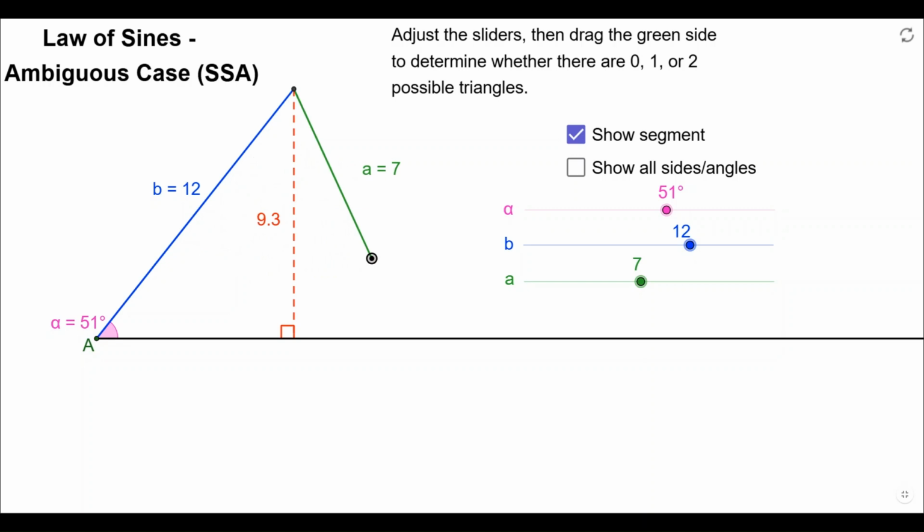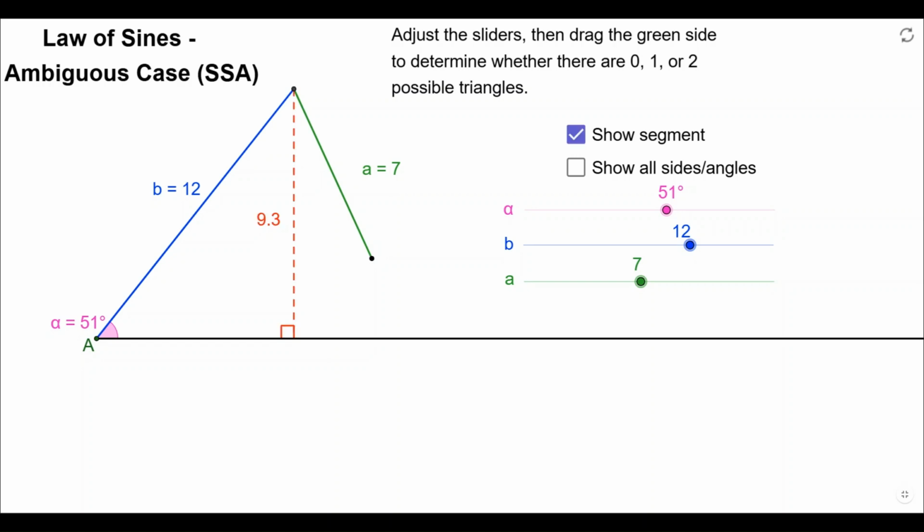So if I told you angle A was 51 degrees, side B was 12, and side A was 7, and that we have a triangle, I'm either lying to you or I'm mistaken. Maybe I have the wrong value somewhere. Just with those three pieces of information, there's no triangle. There's a mistake somewhere; we don't have the right values. So that's what can happen to give us no solution. The values just don't work to make a triangle.